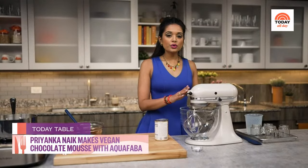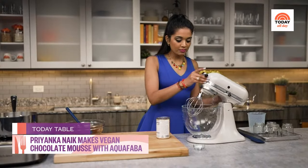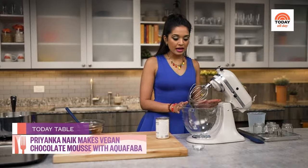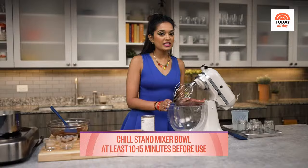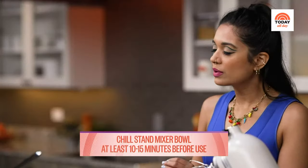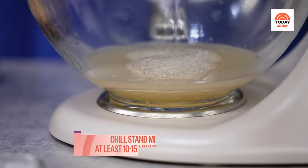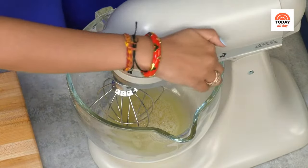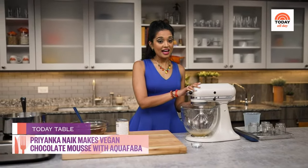So what we want to do is, to our stand mixer fitted with the whip attachment, we want to make sure that our bowl is chilled. So right before I whip up my aquafaba, I like to keep my bowl in the fridge for at least 10 to 15 minutes so it gets ice cold. And the reason why we want to do that is because it'll then help us whip up the aquafaba so it turns into stiff peaks. If it's too warm, then it's not gonna whip up and it's just gonna fall flat. So lock in your mixer and we're gonna set it to high.